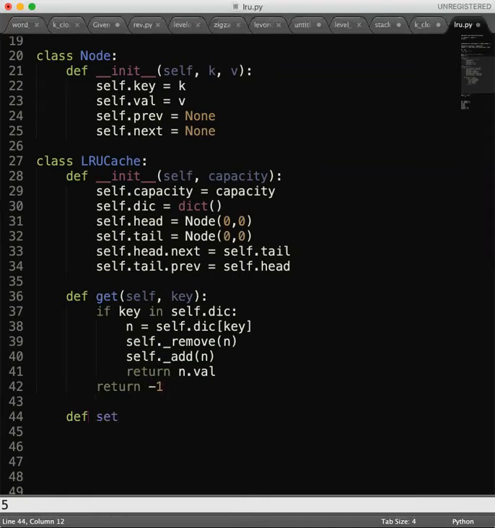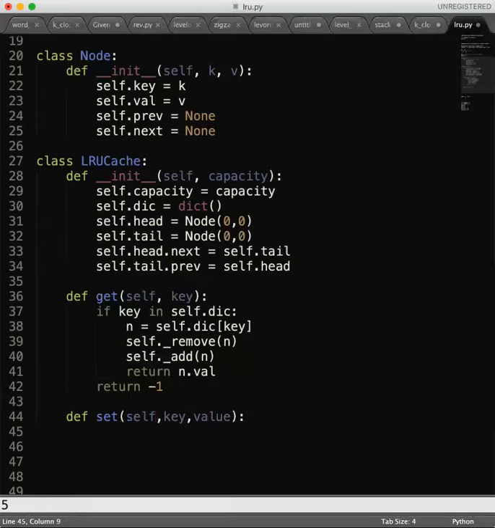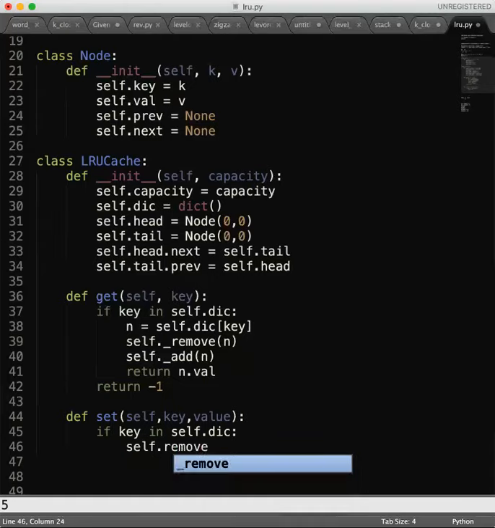Now to set an element. Suppose it is not there, then you have to put it in the cache, right? So you're going to say, if that key is in self.dictionary, then self.remove, so you're removing that value from the dictionary, if it is already there.